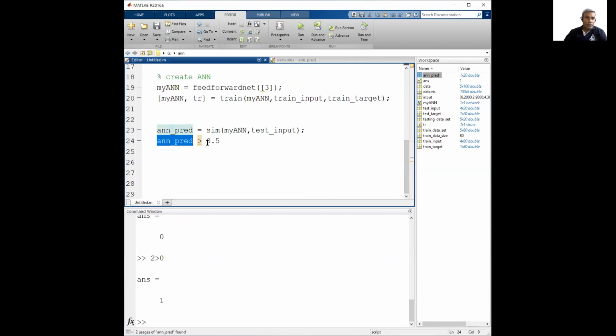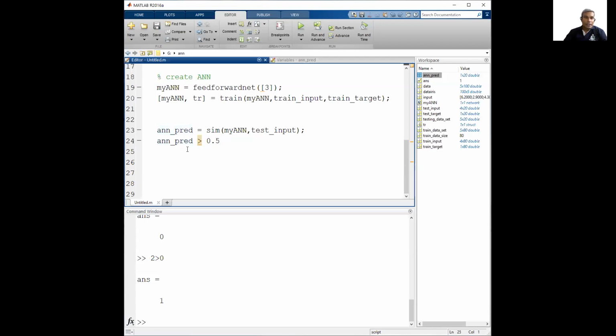If this value is larger than 0.5, my output would be 1 because it's a true condition. If this value is less than 0.5, my output will be false, so that means my output will be 0. So anything above 0.5 will automatically be converted to 1. Anything below 0.5 will be converted automatically to 0.